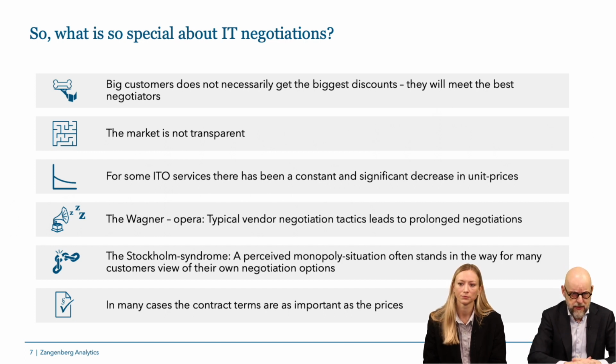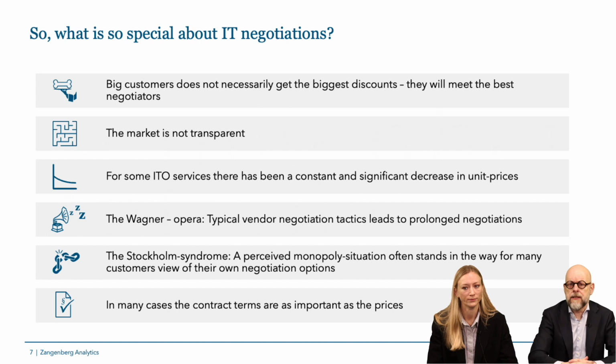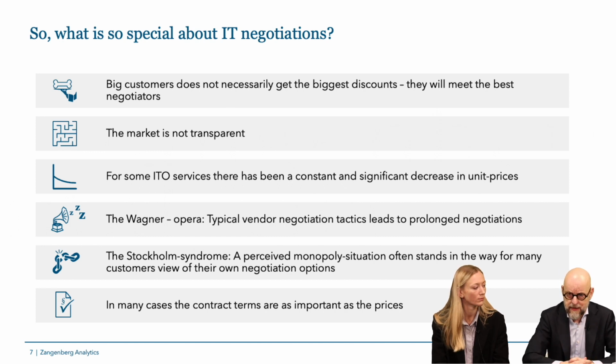and it's difficult for clients to evaluate whether the price they have is a competitive price if they do not put things out for an RFP. You can say that the RFP, the request for proposal, where you ask for competing offers from players in the market, is the preferred way to get an overview of the pricing in the market. But there are alternatives. Obviously, benchmarking, the service we provide, is the alternative to try and get competitive pricing.